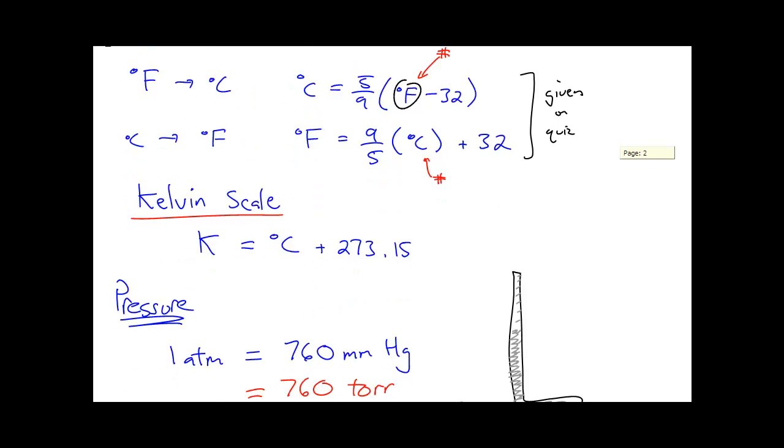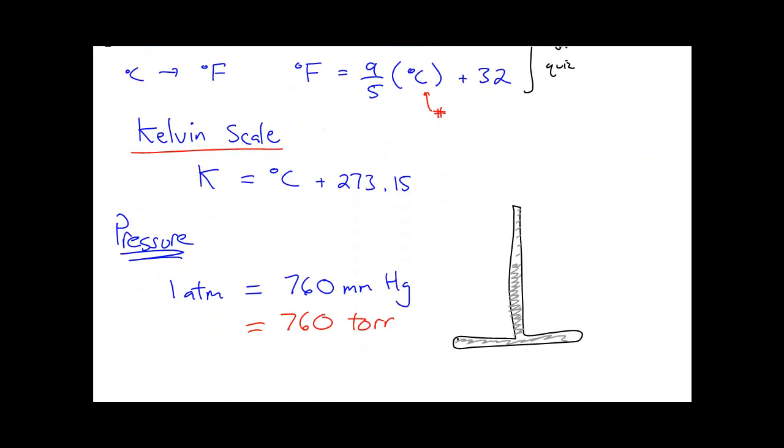In science and chemistry and physics, we use what's called the Kelvin scale for temperature. It was invented by a guy named Kelvin, and he figured out that the coldest temperature absolutely possible is negative 273.15 degrees. Well, because that's a pain to work with, we just say 0 is sort of where we start. 0 degrees is when water freezes. So to compare everything to Kelvin and 0, we just add 273.15 degrees to it. So if I give you this number, you add 273 and you get Kelvin. If I give you Kelvin, well, you subtract 273 and you get Celsius.